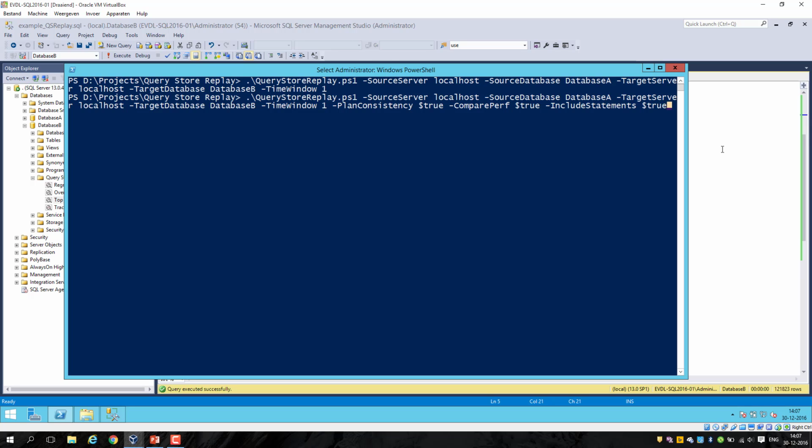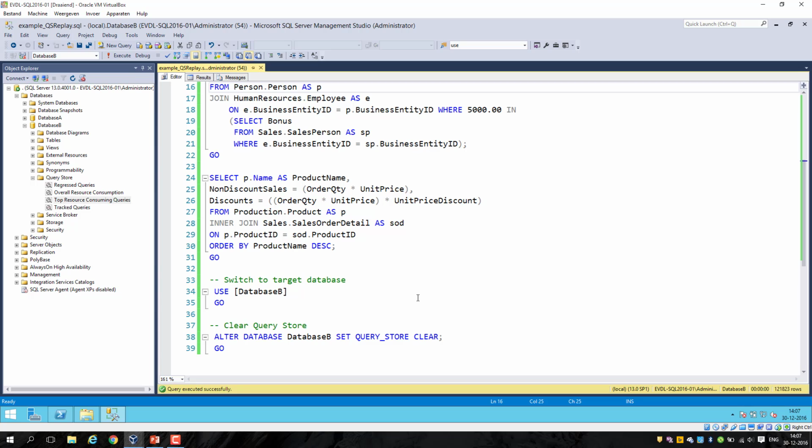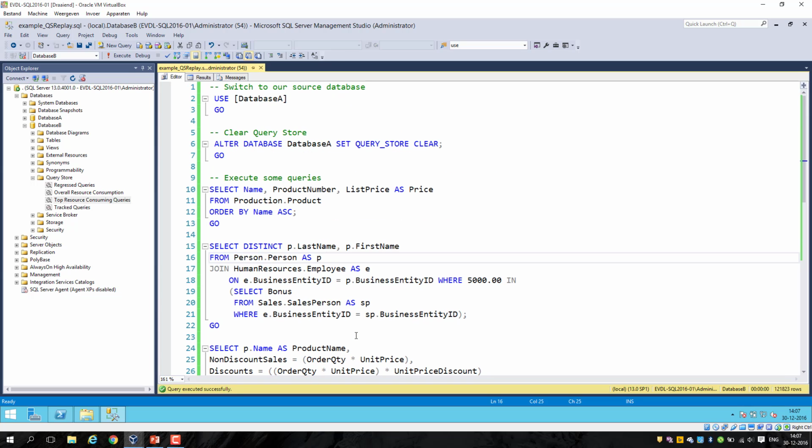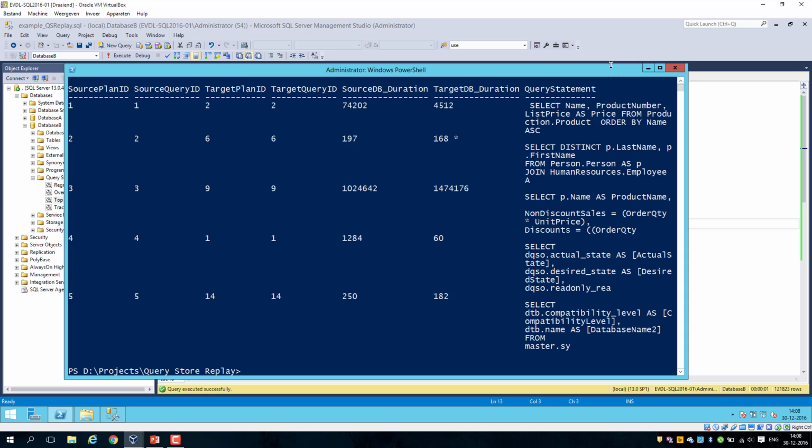So to see how this works, I'm again going to run our script here to clear our query stores and to execute the same 3 queries and clear the query store of the target database as well. Again, this is not necessary, but it makes it a bit easier to see the different results in the table, because else we would have tens or hundreds of queries, and things can get a little bit overwhelming on the return screen. All right, that's done. Let's run this script. All right, it's running, and here we are.